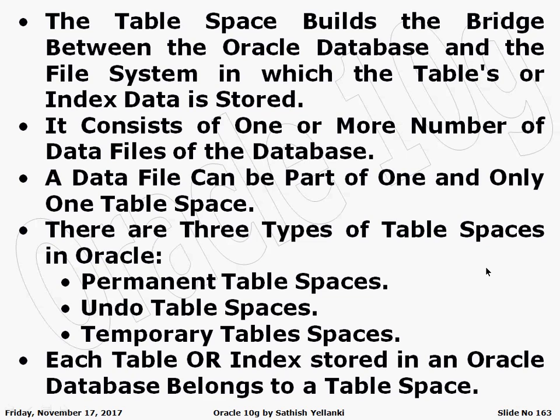Now whenever you start talking about a table space, it can be a collection of one or more data files. But be very clear, one data file can be part of only one table space. It means you cannot divide a data file into two table spaces. But a table space can be a collection of multiple data files. Now, as far as Oracle's architecture is concerned, we have three categories of table spaces. Anytime you talk about a table space, it should fall into one of these categories.